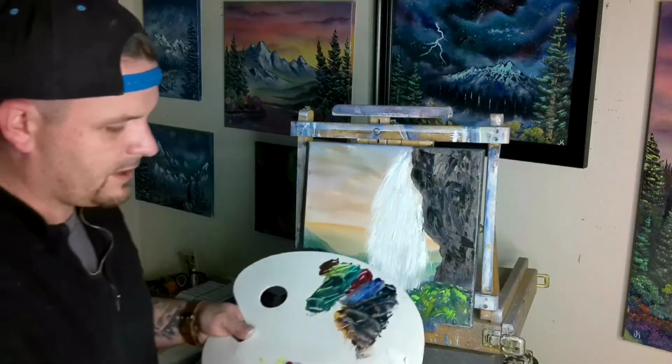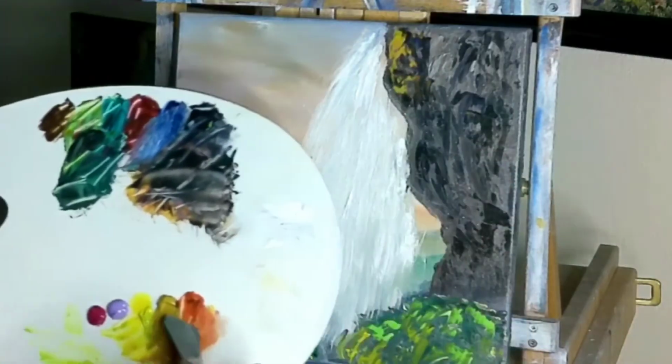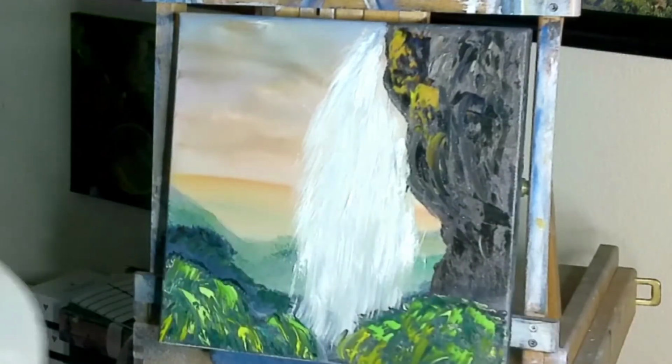I'm gonna get a little bit of that yellow ochre, just because I love yellow ochre with the brown. I'm gonna put like a little bit. Ooh, that looks really good. Just a little bit on the edge, brighten it up a bit.